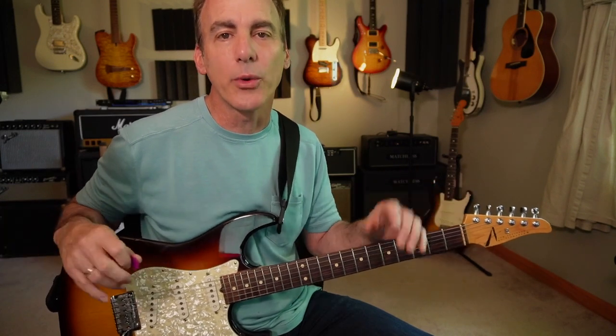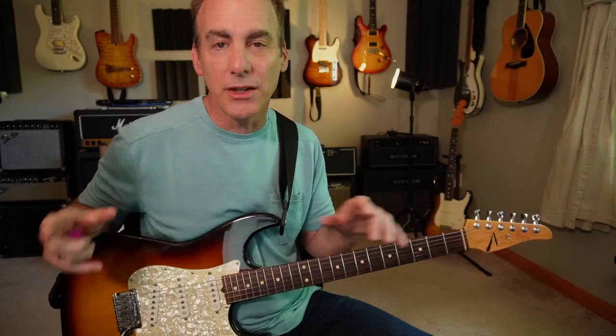And the first part of being able to pull this off, of course, is knowing the dot patterns and having them under your fingers. And then the second step is really learning how to apply this stuff and playing it over top of different changes and stuff like that. So you actually really hear the phrasing in your head. You learn how to use it musically. But the first step of this is just physically being able to play these things.